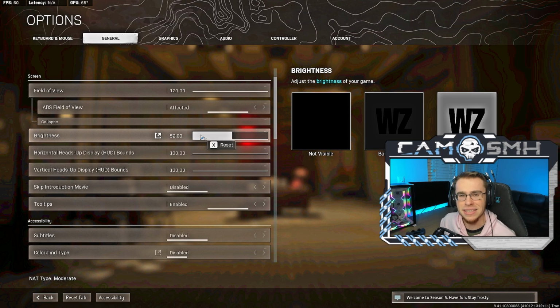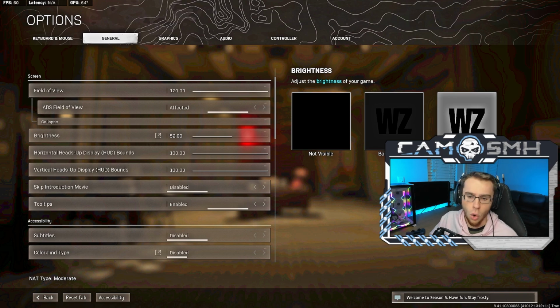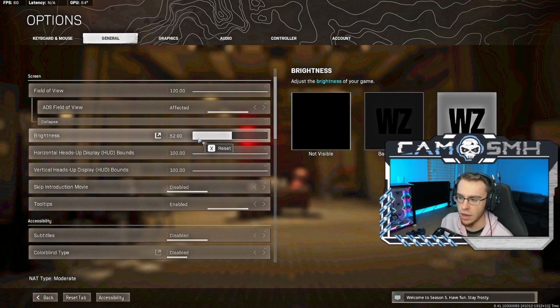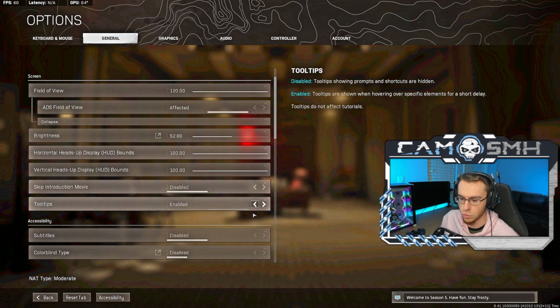When we're looking at brightness, a lot of you guys ask me for this setting for whatever reason. I just kind of go through this guide over here to the right, where it does the not visible, barely visible, easily visible. I think you should do the same whether you play on a monitor or a TV. I think this brightness is just based on that and whatever your color settings are on for the monitor or whatever TV you're running. So I would just kind of do this yourself. I wouldn't copy this straight out of the book. Maybe this is a good starting point for you, but 52 kind of works well for me based on this guide over here to the right.